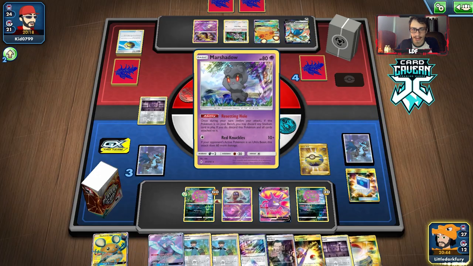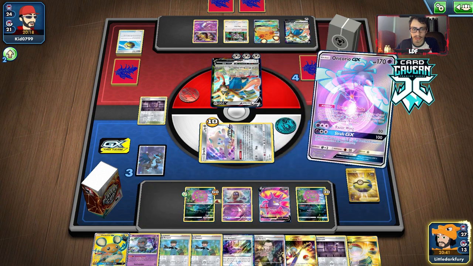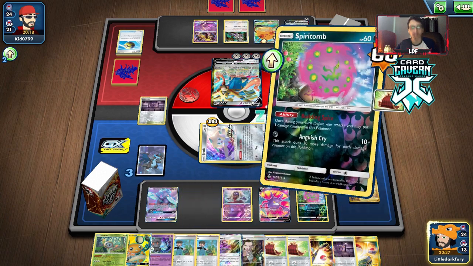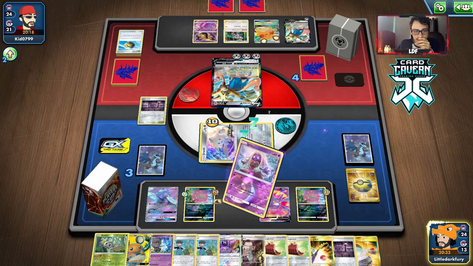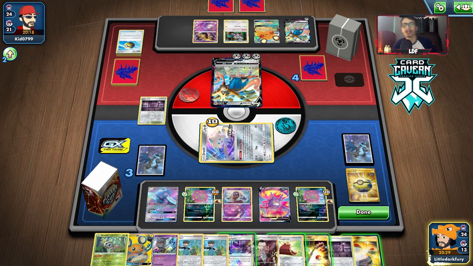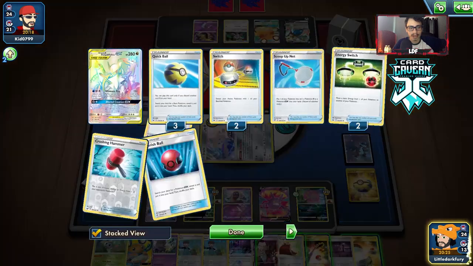Five energy in the deck. Alright, here we go. Oricorio, hope to hit an energy, I guess. This is our last ditch effort. We whiff an energy. Ugh! You gotta be kidding me. Whiff the energy. That's not good. That's really not good. Whiffing the energy is just bad. Really, really bad.